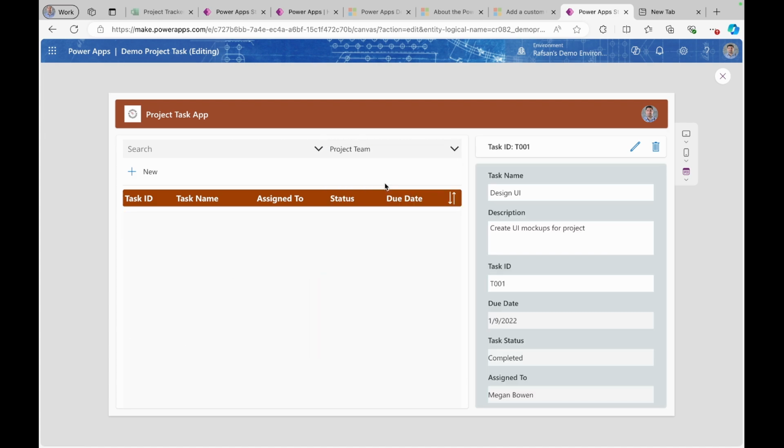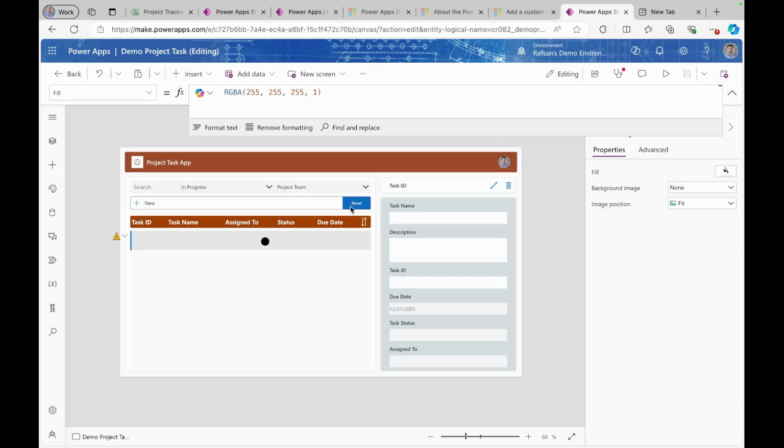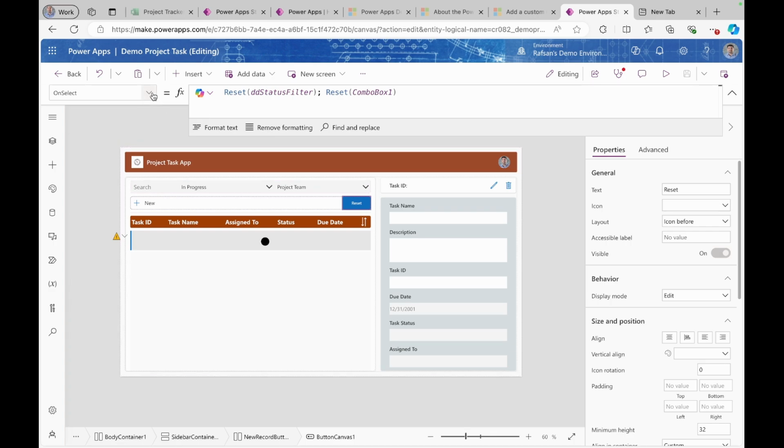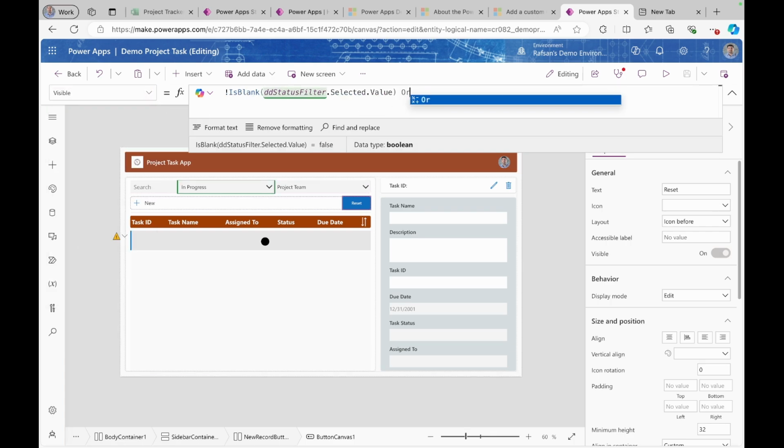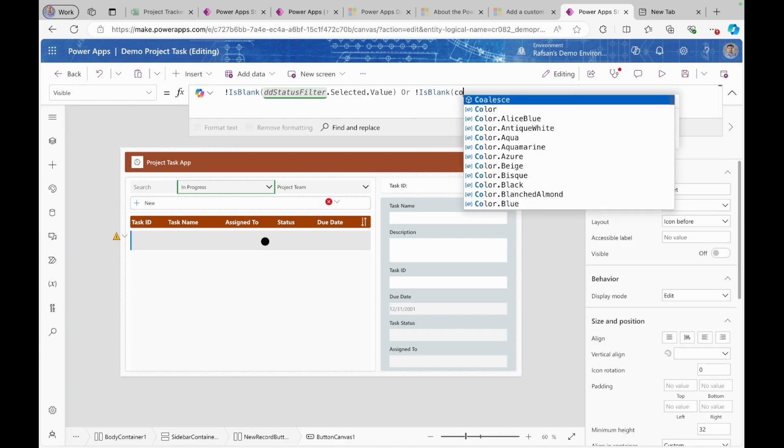The similar way, but I want that visible only if there is any value selected here. So I will come back and click reset, go to visible property. I will say or is not blank, my combo box.